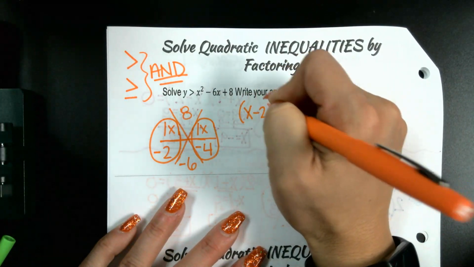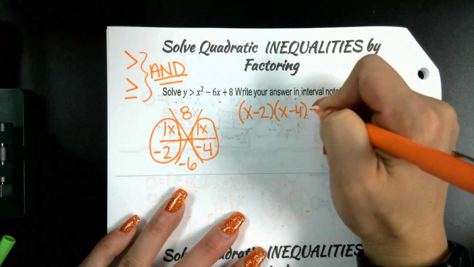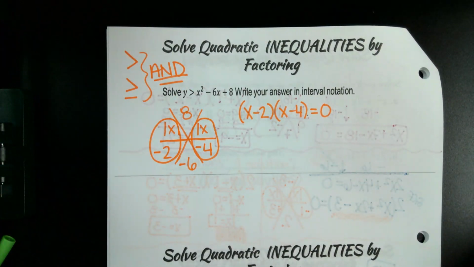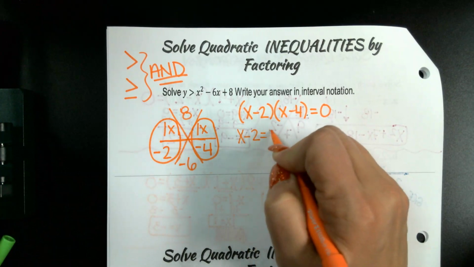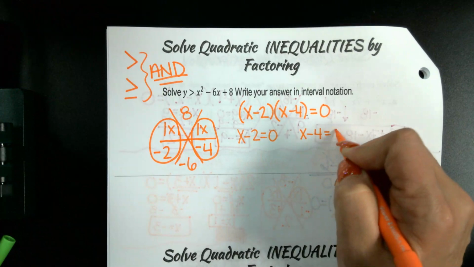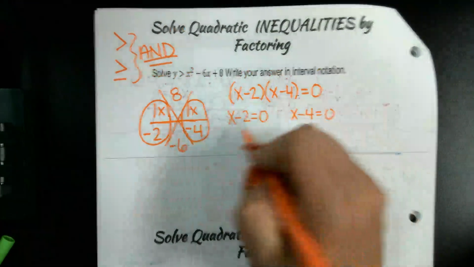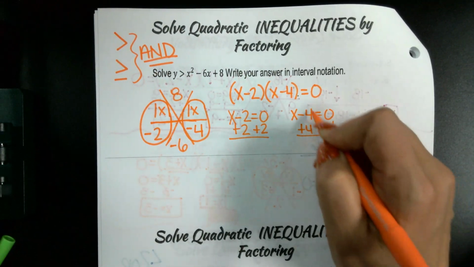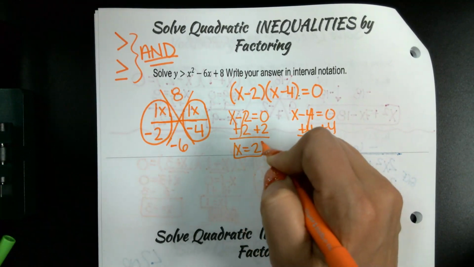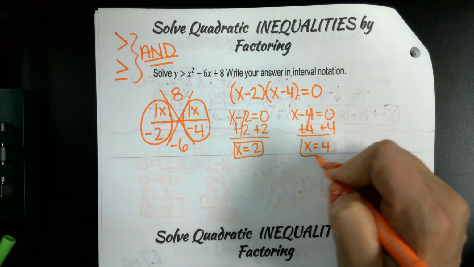This is why the factoring in Algebra 1B is so crucial to this class, because you have to do factoring over and over and over again. And I would say the majority of the time we do these problems way more than any other kind. Okay. x minus 2 equals 0, x minus 4 equals 0. So wouldn't I just add on both of them and get two positive answers? Yep. I'd get x equals positive 2 and x equals positive 4.